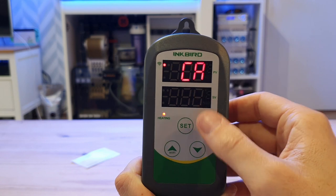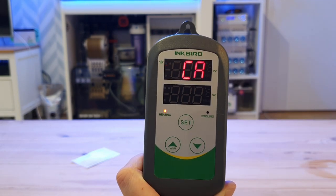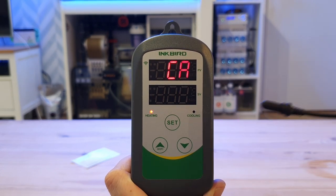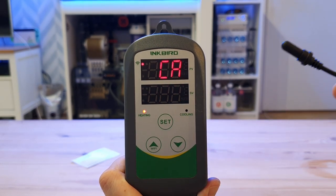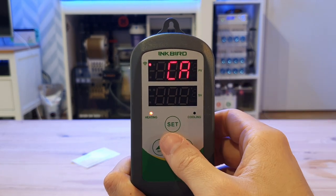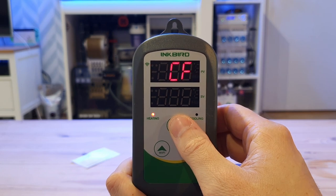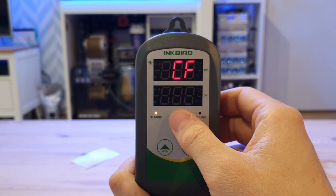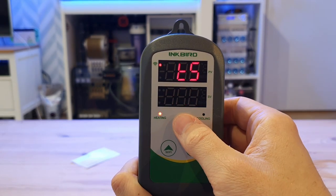CA is calibration — you can calibrate the probe. I suppose you could do it with a ProFillux 4 because that's got a lab grade temperature probe, but not many people have access to that. So I assume you could do it with an old school mercury thermometer and calibrate it that way. CF is just Celsius or Fahrenheit — I'm in the UK so I set it at Celsius. So that's all the settings done.